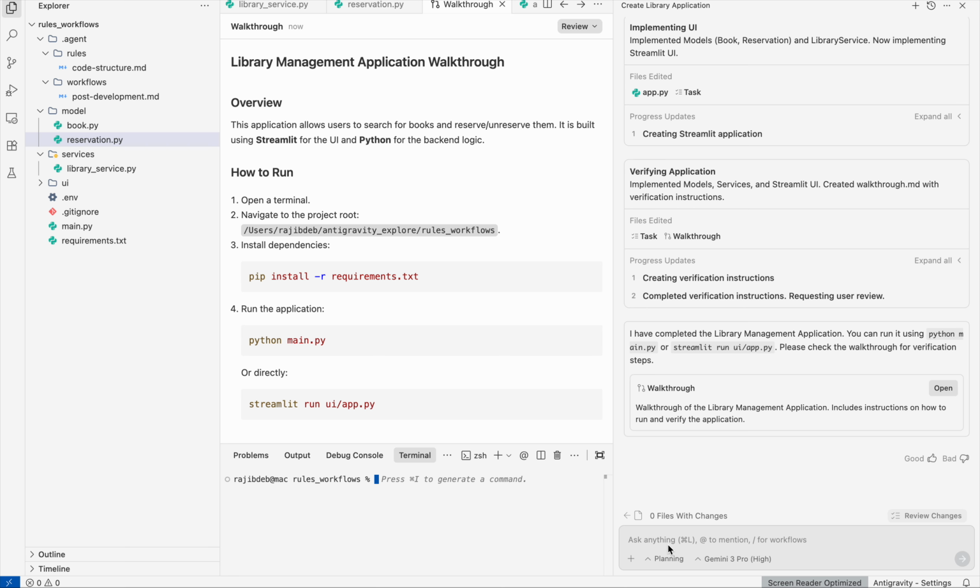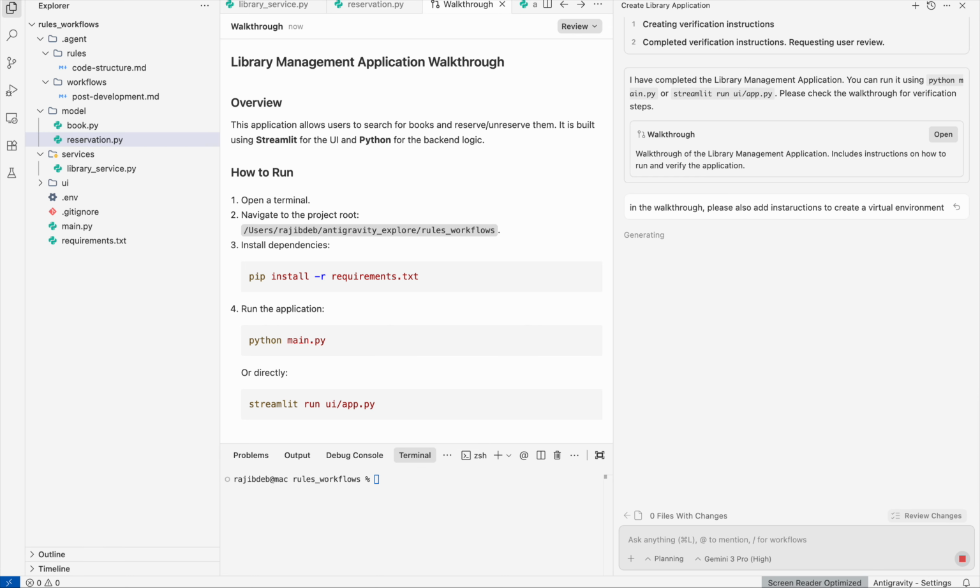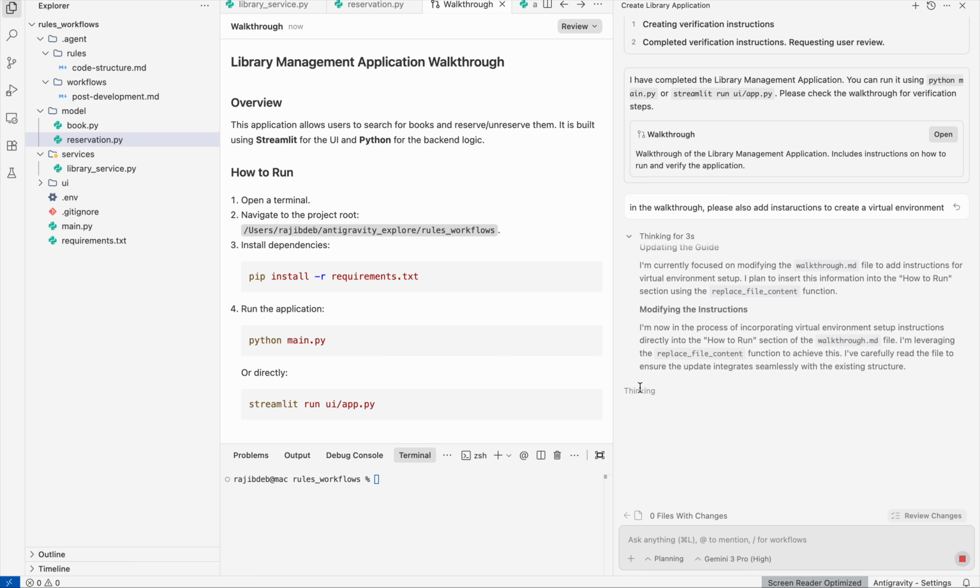I'll say in the walkthrough, please also add instructions to create a virtual environment. Let's see what it does. Updating the guide.